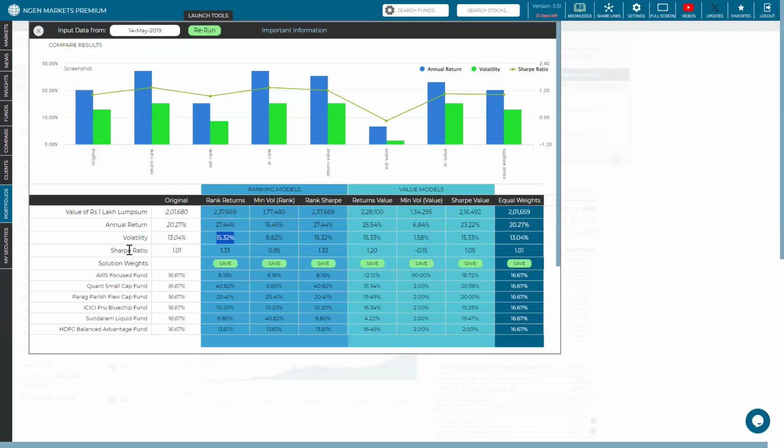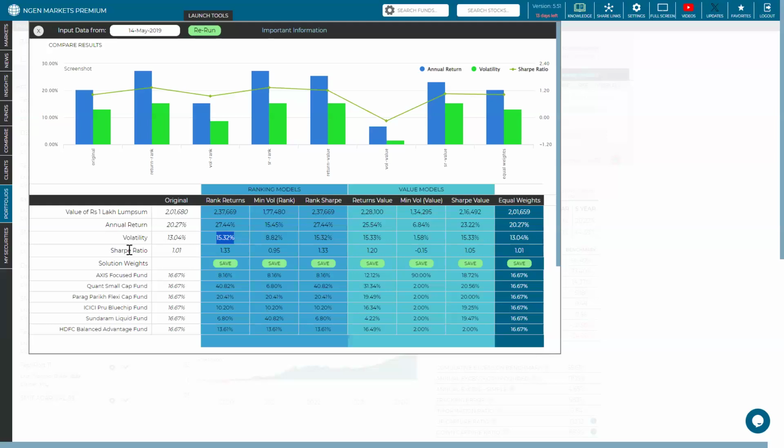So Sharpe ratio is a measure of risk adjusted returns. In other words, it says, okay, per unit of risk that you take, what is the return that your portfolio generates? Now, it's a no-brainer that per unit of risk, any sane person would like to maximize his return, right? So therefore, we say the higher the Sharpe ratio, the more desirable it is, right?